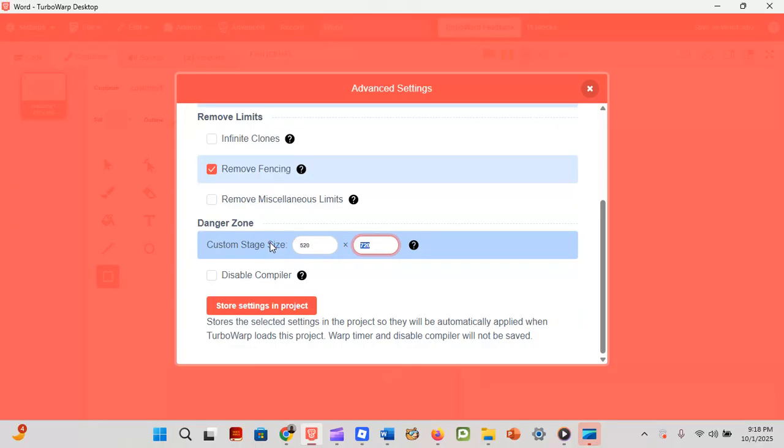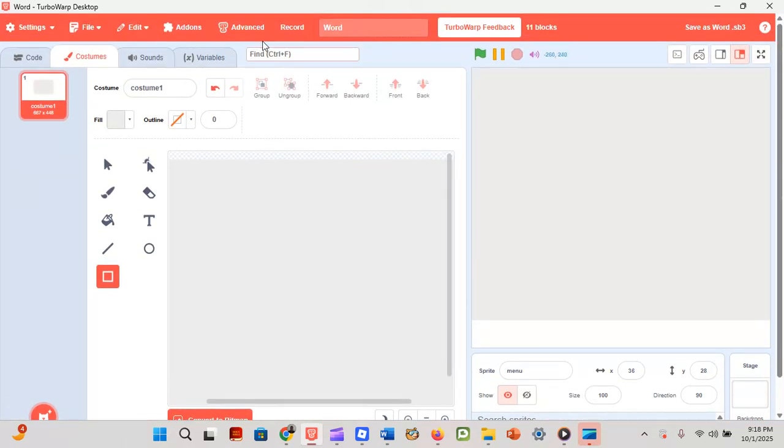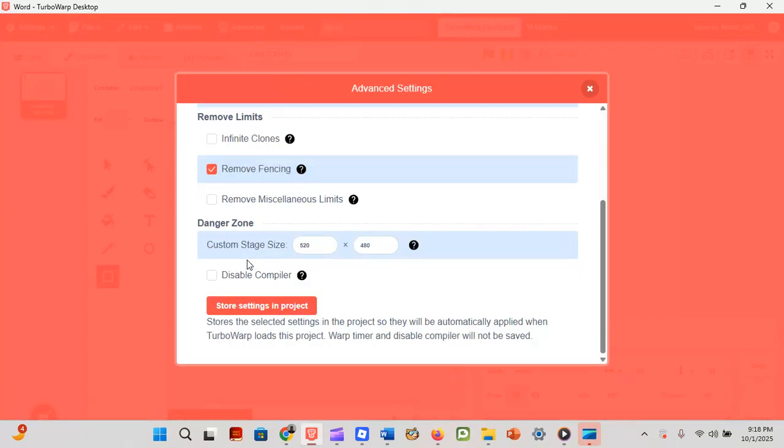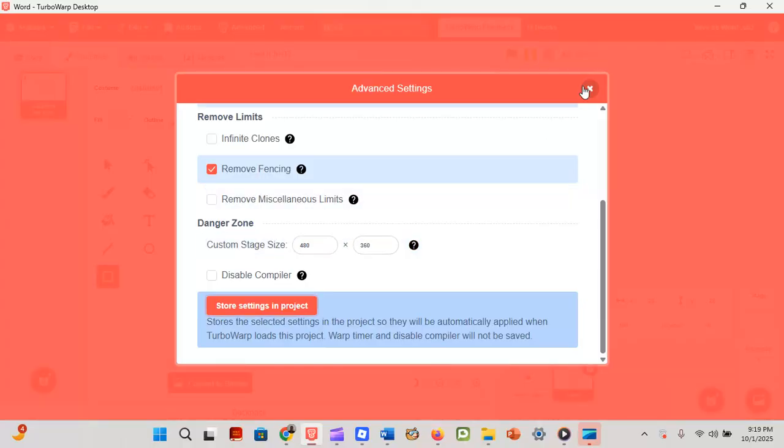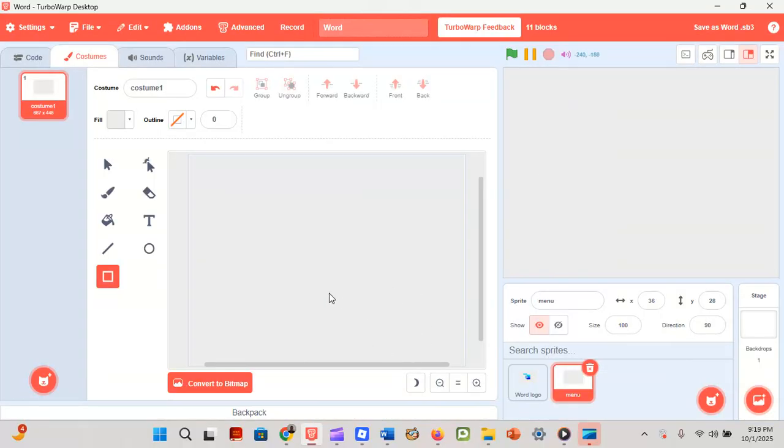Let's change this to 480. So store settings in projects, and it's still too big. So I guess we'll just leave it the way it was before, 480 and 360, just in case you forget about this. So now it's normal again.